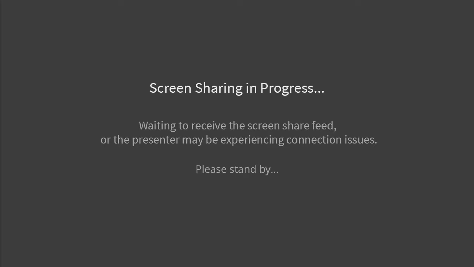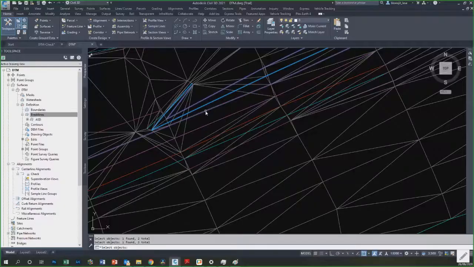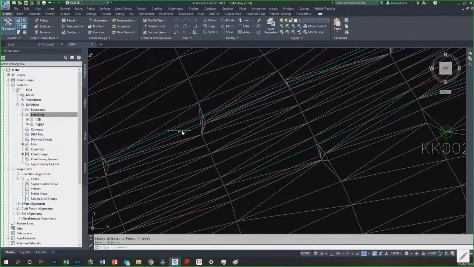Select OK. The moment you see now no triangulation line is crossing, you need to check this drawing. Like this, you can see some of them are crossing. Again say add, whatever it is, say proximity, and then select these lines.